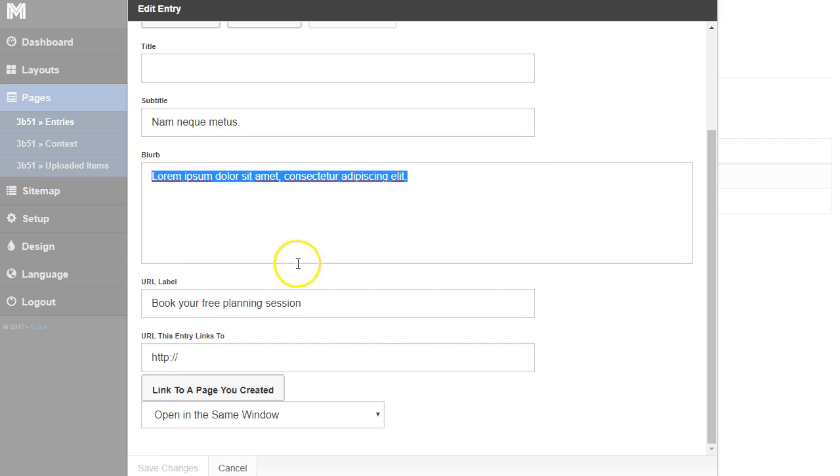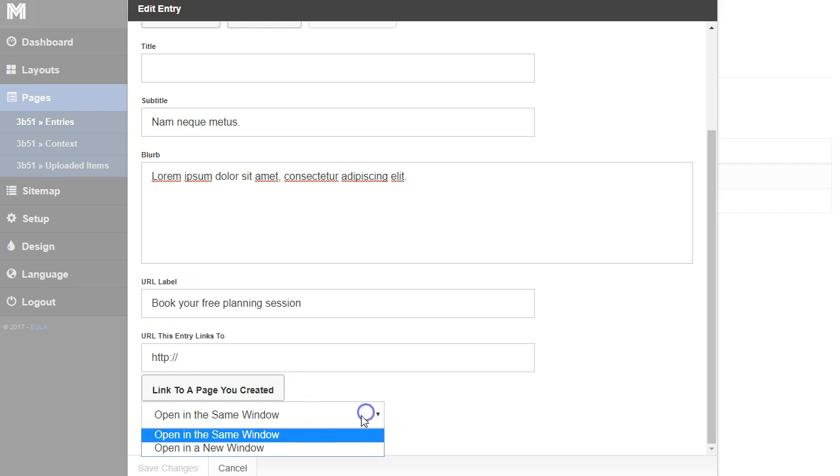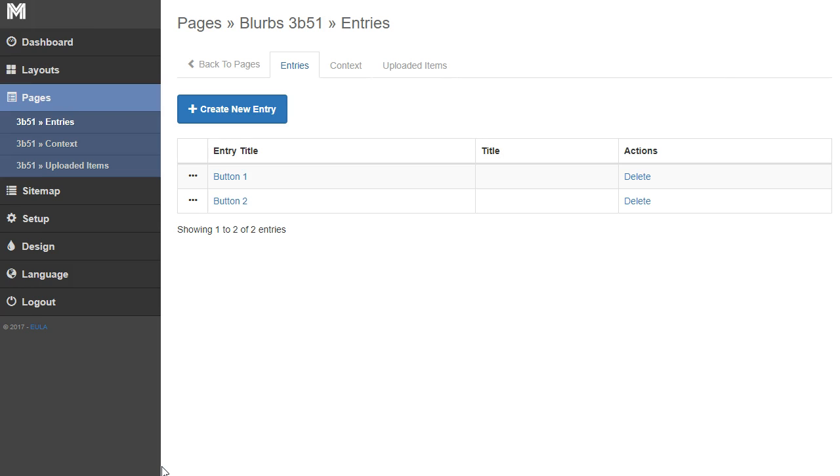And then I can change out what it says here, where it says like book your free planning session. Whoops. You just come right down here. It says book your free planning session. And then you either type in a URL or you type in the PDF. Make sure you're opening it in a new window and you click Save Changes. And that's it. So you're just going to do that for every single page.